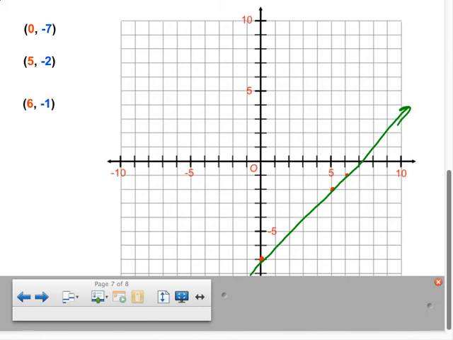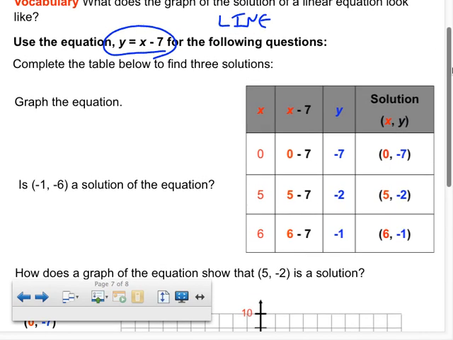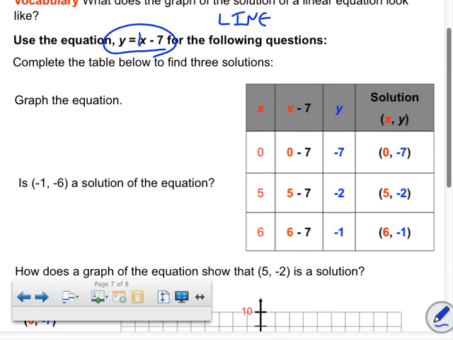Okay? Now, if I was to calculate my slope, there's my run. How many units did I go to the right? 5. Plus 5. Okay? And then if I go rise, how many units did I go up? From here, 1, 2, 3, 4, 5, plus 5. Okay? So that means my slope is what? Slope is the fraction that's the rise over the run, right? So that's going to be 5 over 5, which equals 1, and that's a positive 1. And isn't the coefficient in front of x in my equation a 1? Okay.